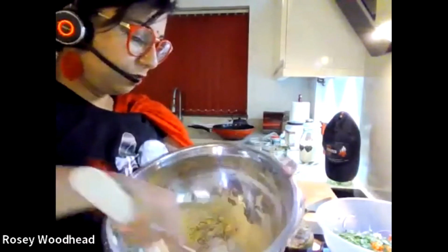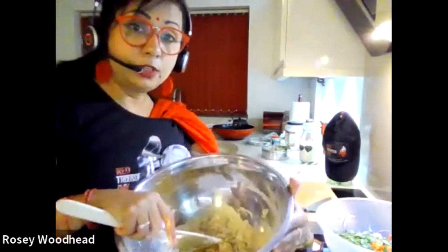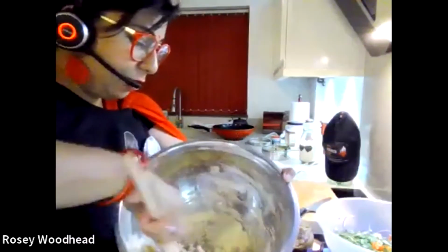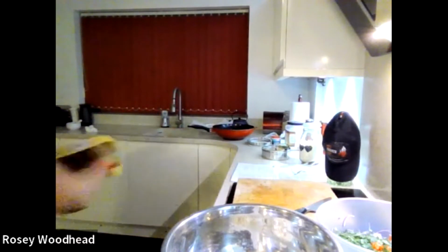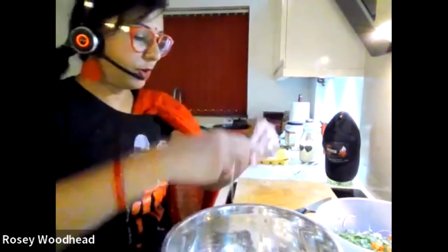And if it's still dry, there's two choices. You can either add water or add another egg. The choice is yours, basically. Mine's getting a little lumpy, so I'm going to go and get another egg. Or you can add water if you wish, basically. So here's my egg. I'm going to just throw it in there.